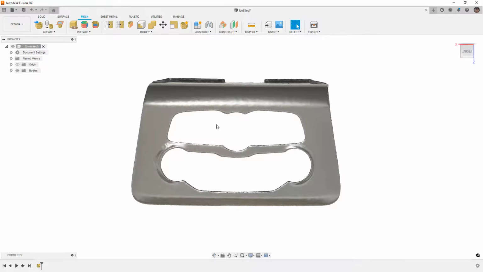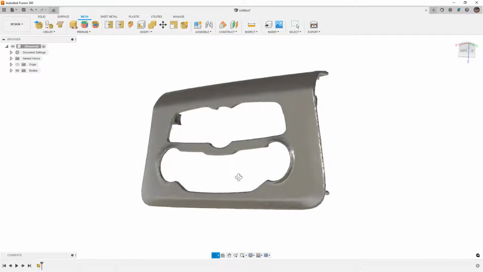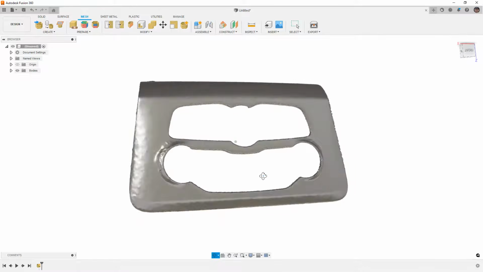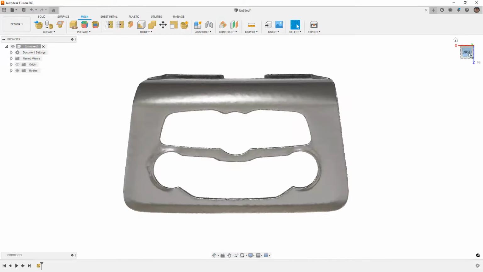But as we're looking at this bracket, we can obviously see there is a reflection line that goes across. There's one at the bottom, and it sort of tapers away near the corners. Now, these details are going to be kind of tough for us to capture, but we are going to give it our best shot. So these are things that we need to look at when we get started.